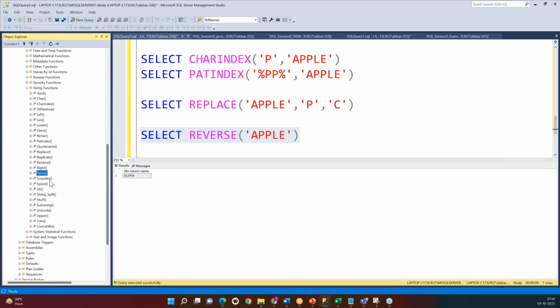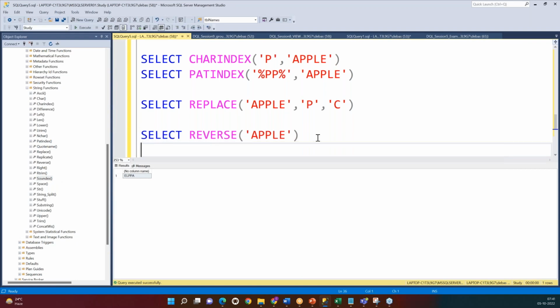Right, we have string, right trim, we have some. Soundex. Do remember, you will never use soundex unless you are actually working on a data science project. Okay. Soundex gives you the synonym, rhyming words. It takes two parameters: expression, return soundex of ab. Okay. See, this soundex function is very specialized. Don't bother if you don't understand. Soundex function is meant for giving you the soundex syllable of a particular string.